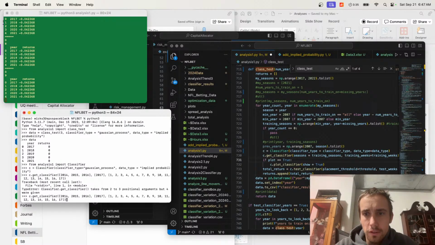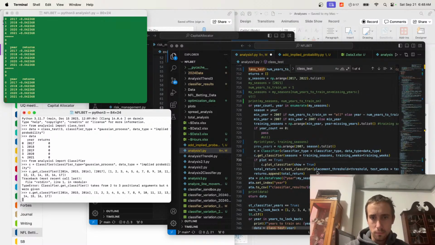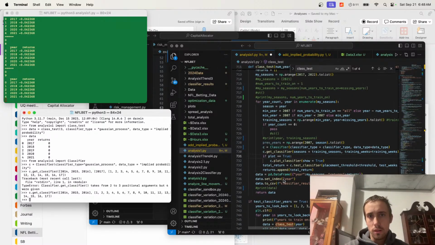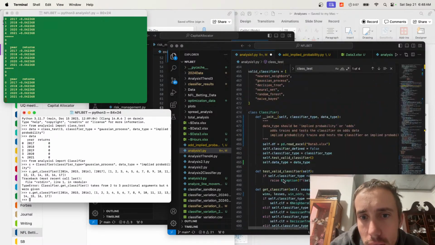Get classifier, seasons equals seasons. Oh. Don't care about the season we're testing on. We just want to get the classifier. Okay, then c.test classifier. What's that look like?